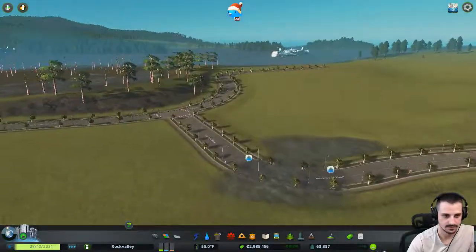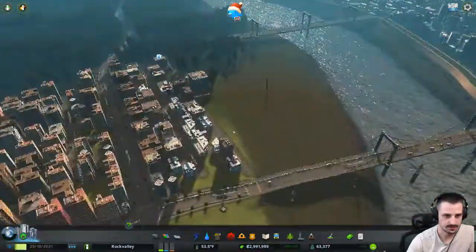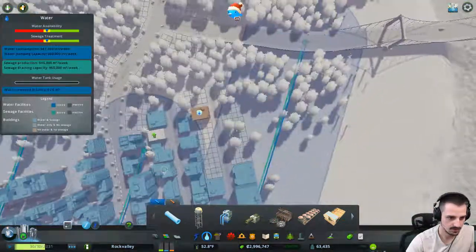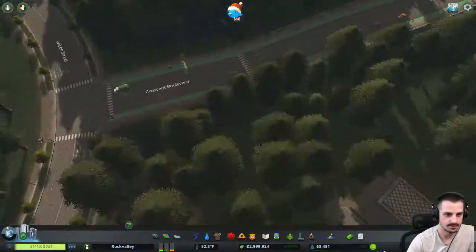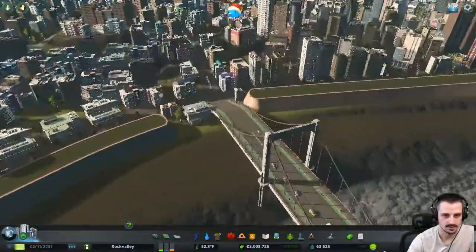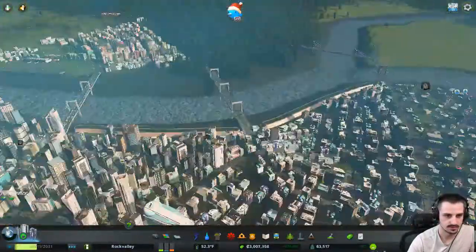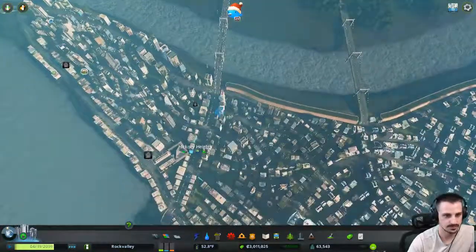Look at that flooding. Jeez. Okay. Back to filling this area in. They need water. How's this dam doing? Is it helping out? Not this dam, this bridge. It's looking pretty good. It's helping a bit. That traffic's still brutal.